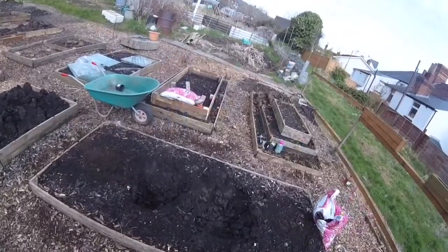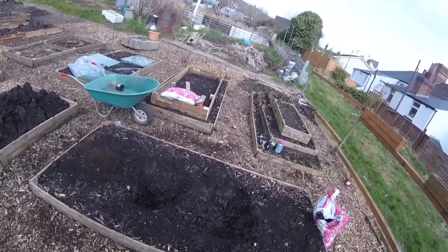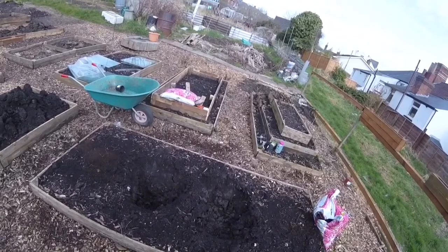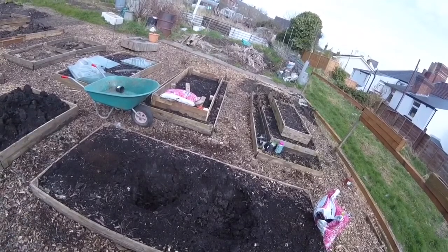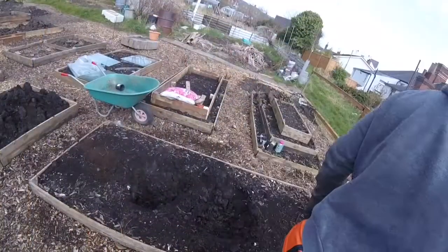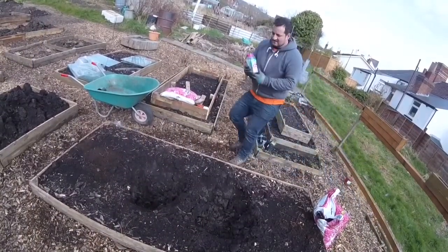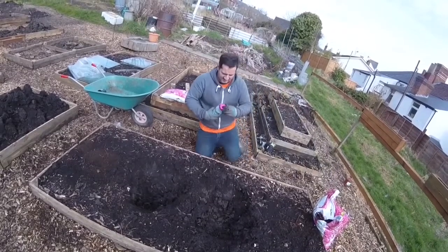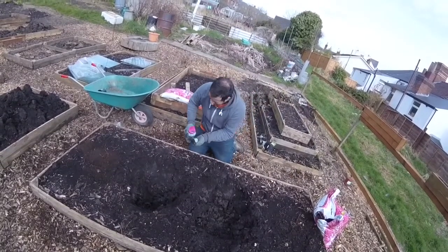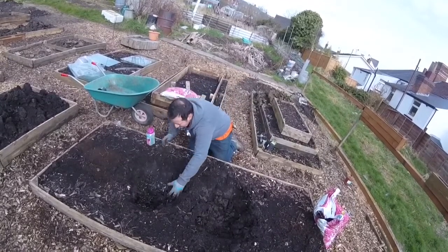Right then folks, now we've got the two holes, I'm going to put some feed in them, just so that when the roots get down there's a bit of feed in it, and it helps the soil around it be a bit more acidic. That's the feed we're using. All I'm going to do, it's only a handful in each hole, sprinkle it around and just mix it in.